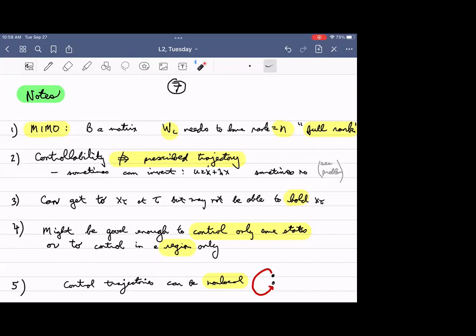Sorry, may I ask a question? Sure. This is probably my misunderstanding, but suppose I discretize time just to make counting easier. Given an interval zero to capital T, I have u(t), which I can dissect into N intervals, and then I have N independent u(t) elements, right? Yes. Then controllability means that I can get arbitrary x. So I have two N entries: x1, there are N of them, and x2, there are N of them.